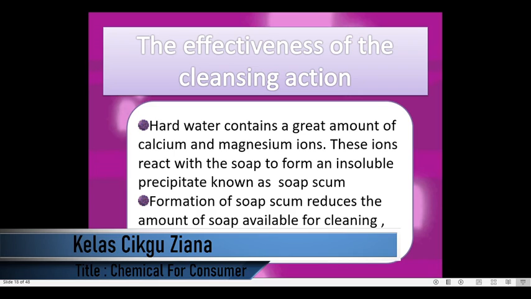Pernah tak dengar tentang air liat? Hard water, soft water. Today, we will learn about the hard water. What is a hard water? Hard water contains a great amount of calcium and magnesium ions. These ions react with the soap to form an insoluble precipitate known as a soap scum. Formation of the soap scum reduces the amount of soap available for cleaning, thus causes wastage of the soap.